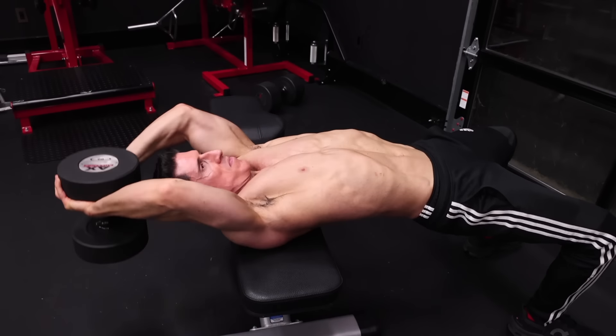Last thing is tempo. I want you to slow down and feel every single repetition as you perform that lowering of the dumbbell. The greater the stretch that you get, the greater the stimulus for growth. If you can go a little bit lower on each subsequent repetition because your flexibility is improving from rep to rep, then by all means do it. But when you're looking for that stretch exercise that's going to give you the growth you're looking for, the dumbbell pullover is my go-to choice every time.